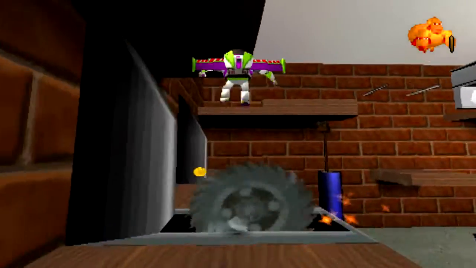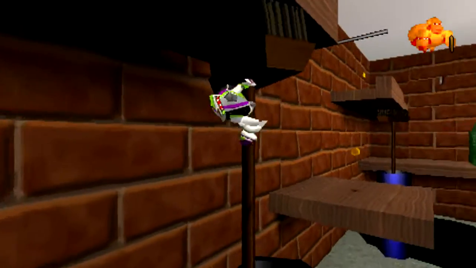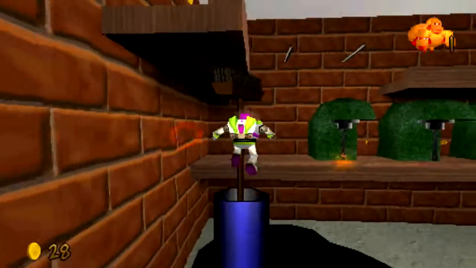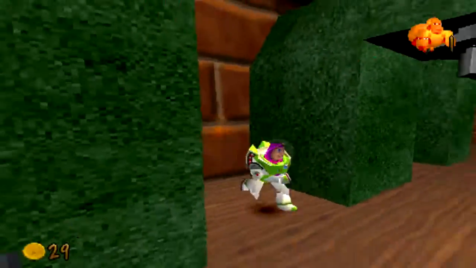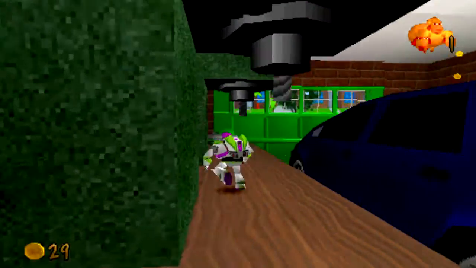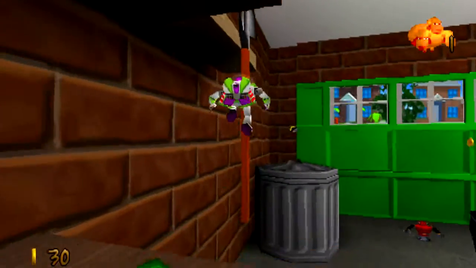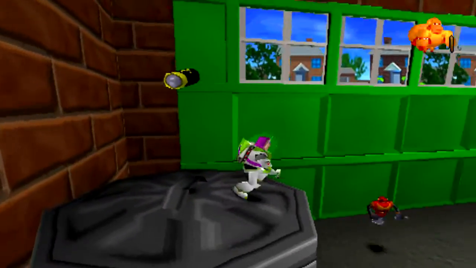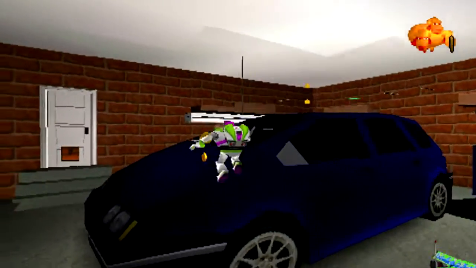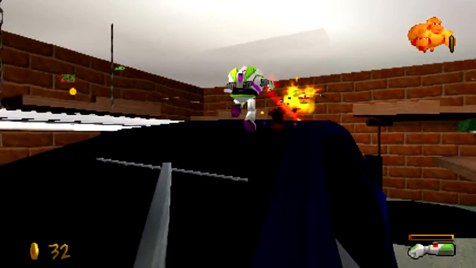Ooh, bus sauce. Jump off of that. Shoot. Get that coin. I'll probably get 50 coins before I even run into them, actually. Okay, this should bring the shovel down. Yes, so if I fall off at any point trying to maneuver around this garage, then I can just go back to that shovel.